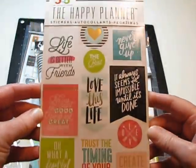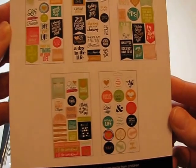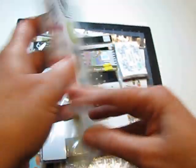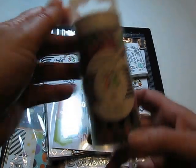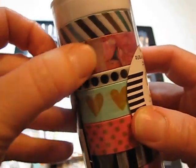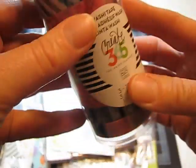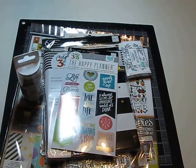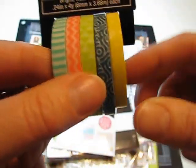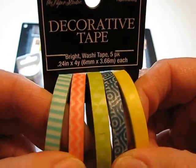I also got one of the newer sets of stickers for the Happy Planner. These are really cute — they have a whole bunch of different stickers on there and I really like to use those. I use stamps too, but I like stickers better because, let's face it, it's easier. And for the Happy Planner, I also got one of the new packages of washi tape. It's got black stripes, floral, and some skinny black and white with polka dots and hearts. I just thought that was really fun. And because I like the skinny washi — the Happy Planner has those areas above each box that are perfect for skinny washi — I also got this package of five skinny washi tapes.